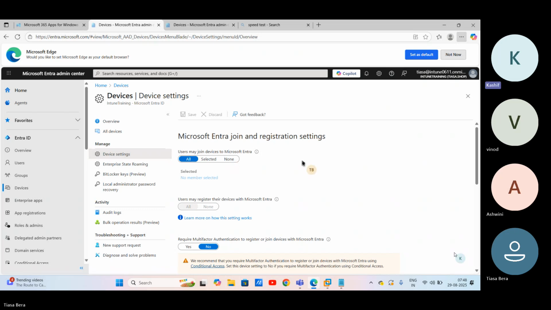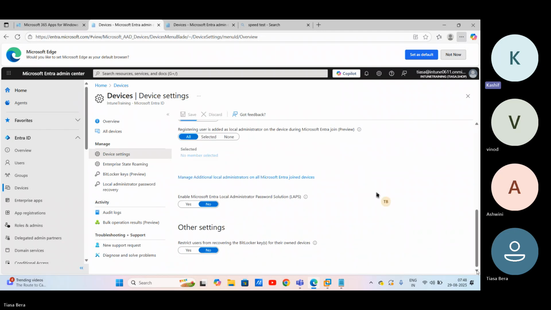When you scroll down, you will see this one, restrict user from removing BitLocker, enable Microsoft. Yes, let's click on yes, this one, LAPS. LAPS means local admin password solution. So we will be able to reset the password of local admin account.